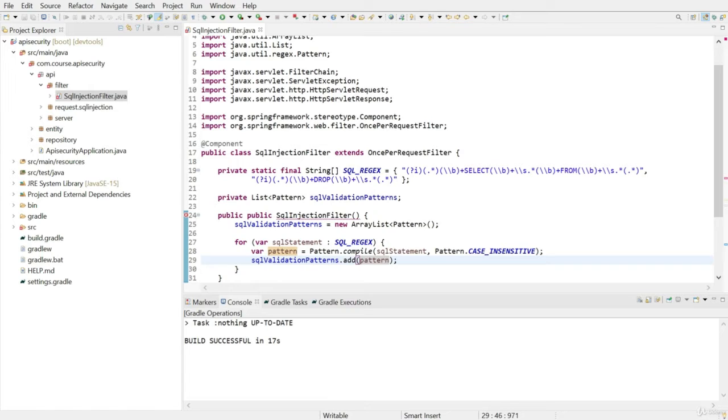We will need to validate whether a string contains a dangerous regular expression. To do this, create the method isSqlInjectionSafe, which takes the string to be validated.